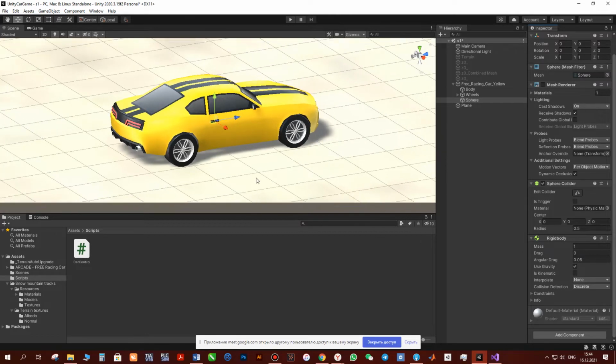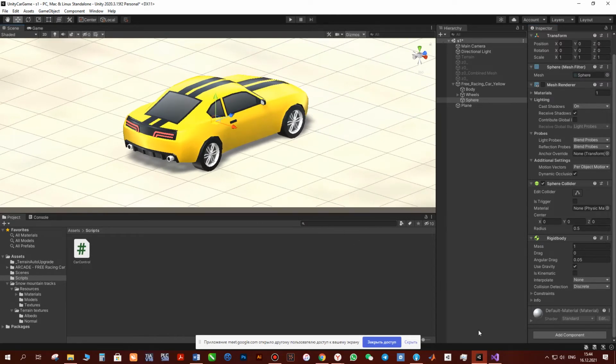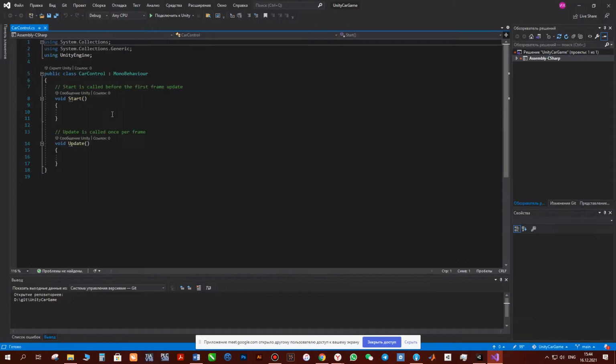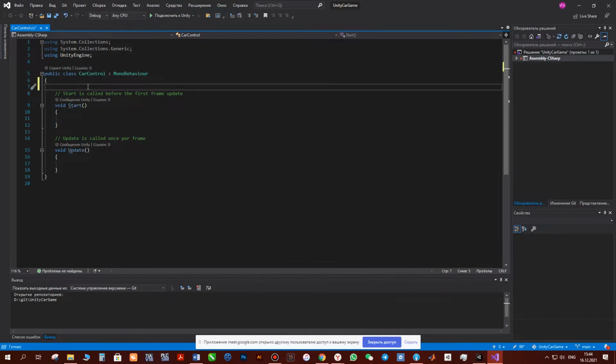And move to the program, to the script CarControl. We will attach the script to our car, not here, and let's make some movements of the car. Our car will have some speed, so write public float maxSpeed.